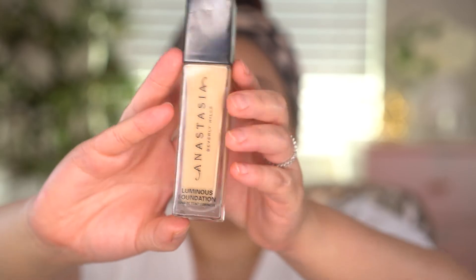On Wednesday the 15th, Urban Decay will have their All Nighter Setting Spray and primer on sale for 50% off, including their hydrating glow formula. I loved these products when they first came out but they're a higher price point, so I was hesitant — now that they're on sale I'm definitely picking them up. Also for the 15th, the Anastasia Beverly Hills Luminous Foundation will be on sale. I'm in the shade 220 Neutral — I love the finish, how lightweight it feels, and you don't get that cakey face. If you have drier skin, this is great to pick up ahead of the dry winter months.